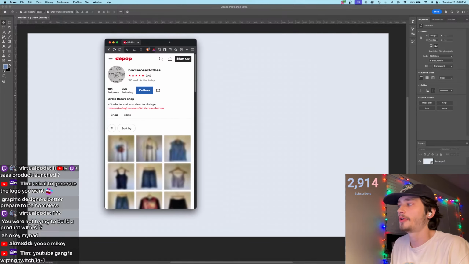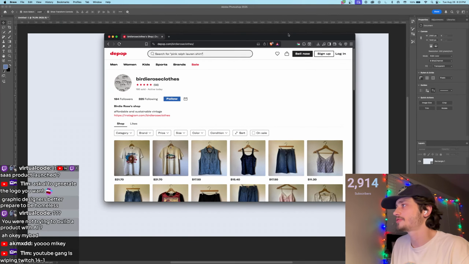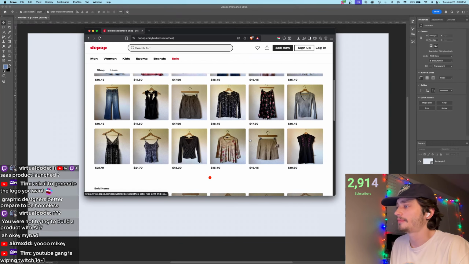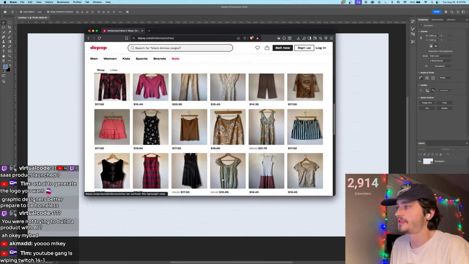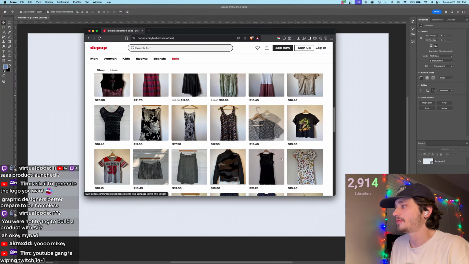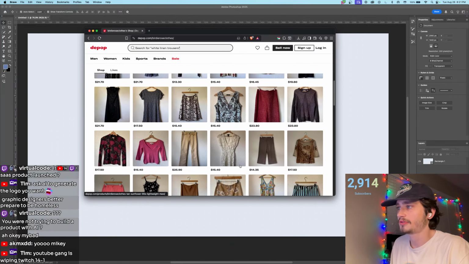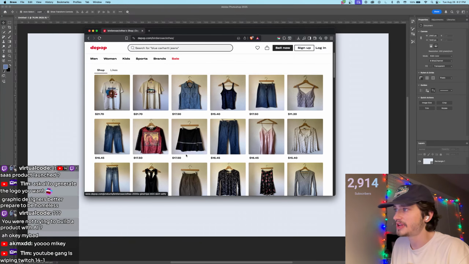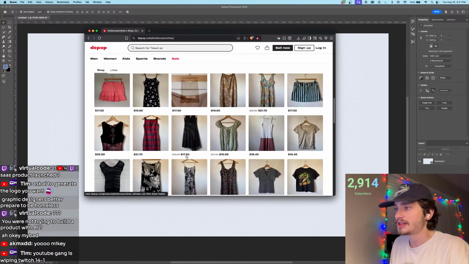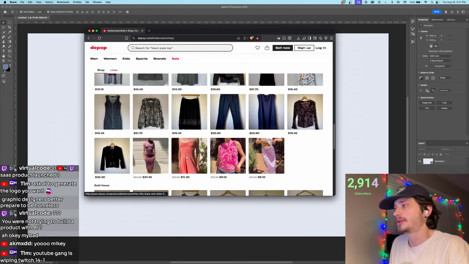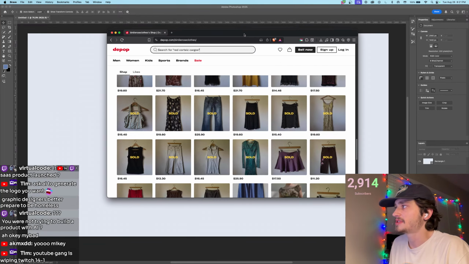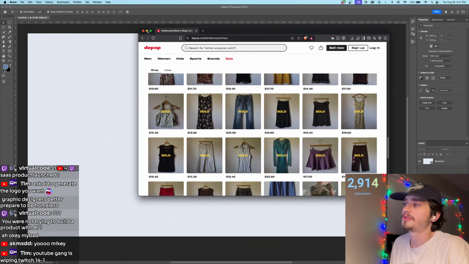My girlfriend and I own a small business called Birdie Rose Clothes, where we rehome vintage clothing and offer it at a pretty affordable rate. As you can see, stuff usually is around the $10 to $15 range. Really good or heavy duty quality pieces, like some denim or really vintage stuff, can approach the $20 range, but typically it stays around 15 to 20 bucks, and even cheaper on our Instagram when we first dropped them.